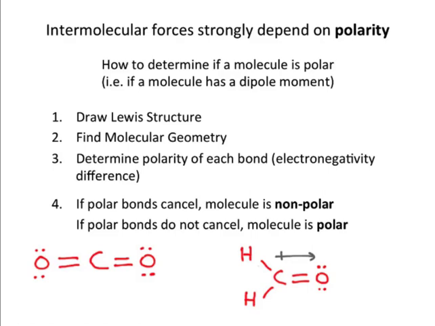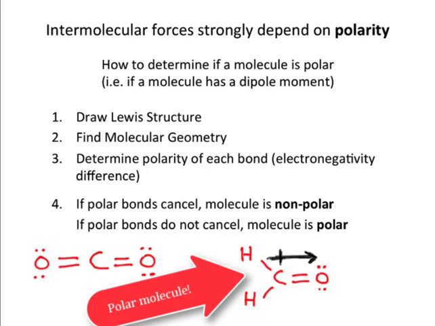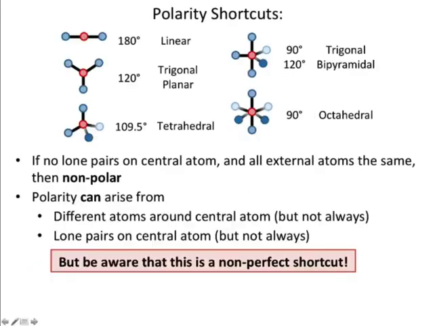Now, between carbon and oxygen, it's the same story as carbon dioxide on the left, but now nothing opposes it. So this molecule has a net dipole moment. When you add them all together, there is some resultant dipole moment. So we say this molecule is polar. Now, this will have very different outcomes for intermolecular forces, in that carbon dioxide is nonpolar, formaldehyde is polar.